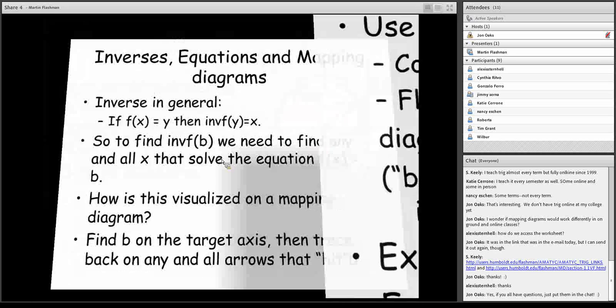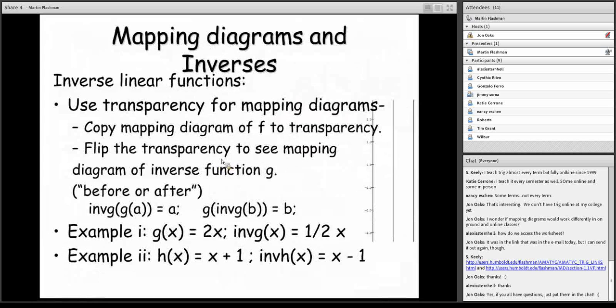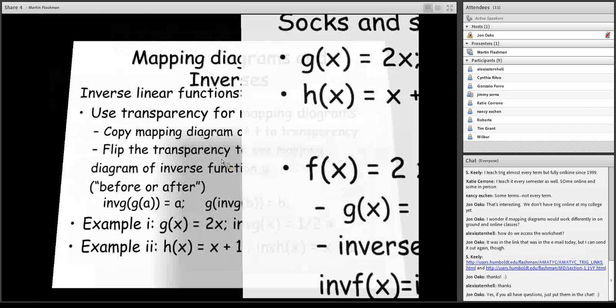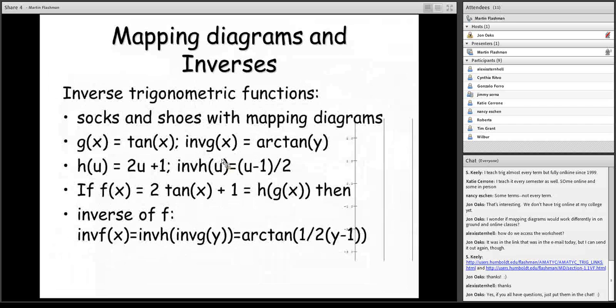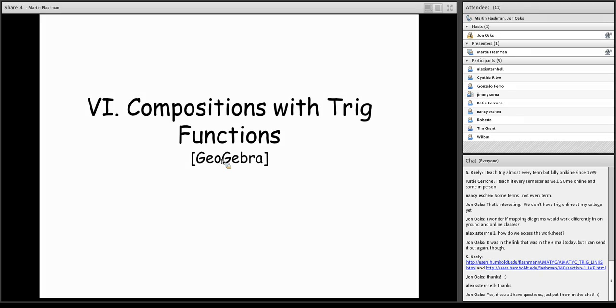I'm going to skip ahead now. We'll get back to this maybe, but I want to do compositions. We're running out of time. I think we're almost out of time. John, how am I doing for time? John, are you there? You have about 5 to 10 minutes left. Okay. If you want to see if anyone has questions now, that might be good as well.